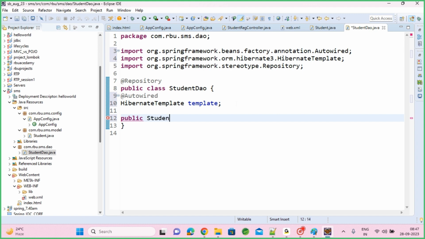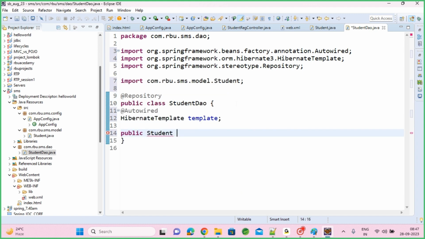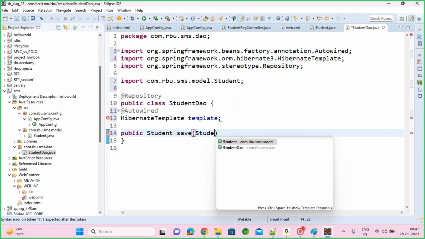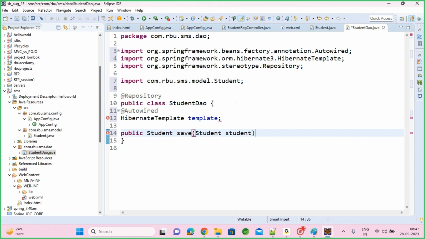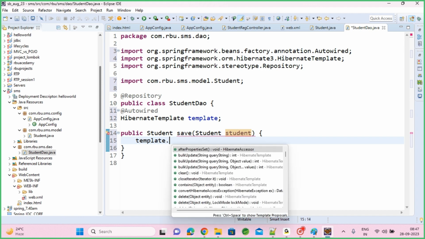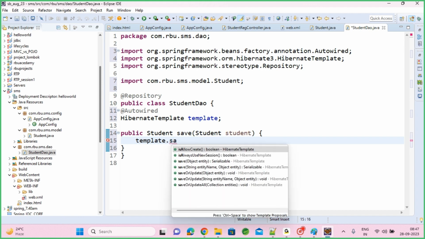Public student create student or save. Pure database terminology if I use, save student object. So here I want to save the student object. Let's do it. Template dot save.